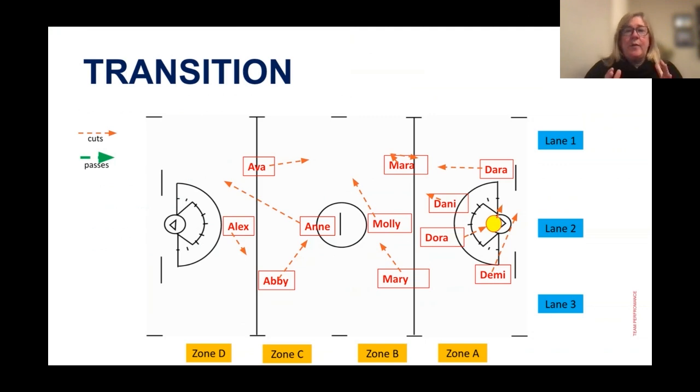I think one fun way, if you have the option, if you've got some hula hoops in your coach's collection box, is to put a hula hoop on the field where all of those boxes would be on the page there. And if you've got little ones, you say, okay, we're all going to start in the middle, right at the top of the 12, and on the whistle, I want everybody to run and find their own hula hoop. That's a great fun way. It's conditioning, but it's a fun way to help them understand that they need to spread out around the field. So that's one really simple, fun way to practice that idea.